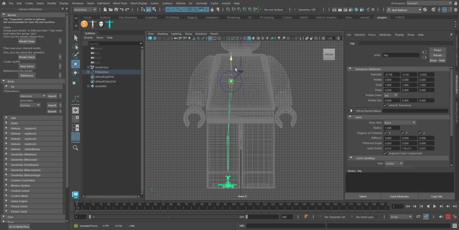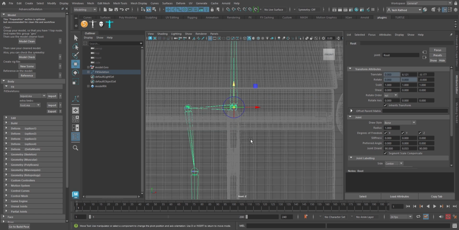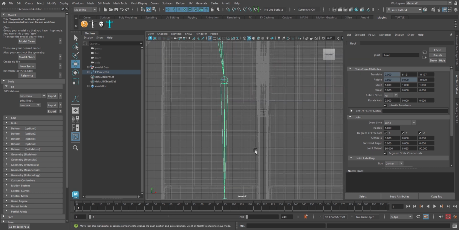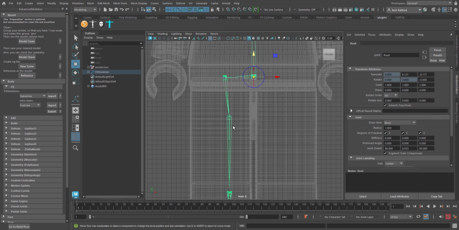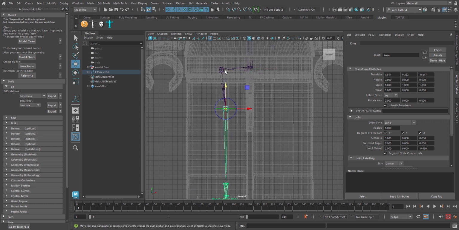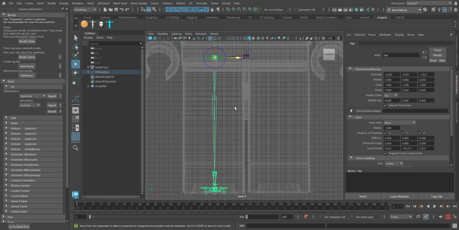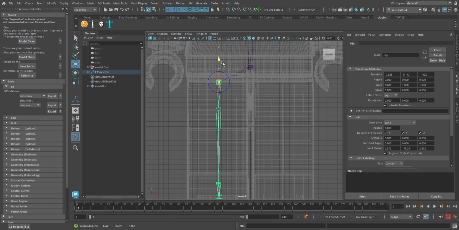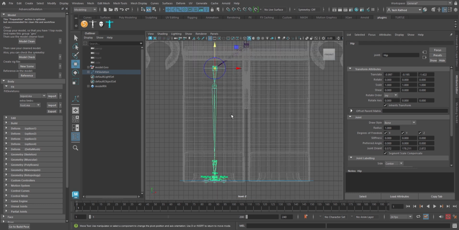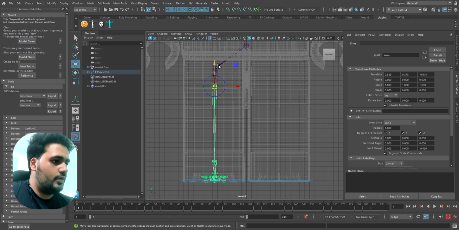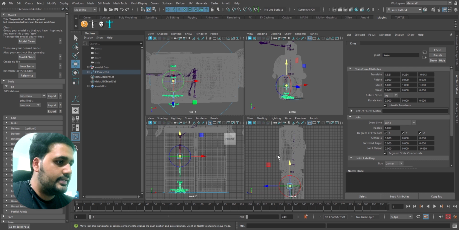So once I have this set up, then I can have this come down over here. Let me zoom in and see it well. Now you want to make sure this is the center of the leg. When you see the blue circle around the bones, it's an indication that I am using the insert key. So yeah, once we check it from the side, I think this looks good.